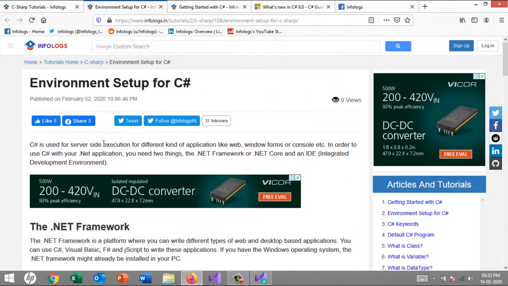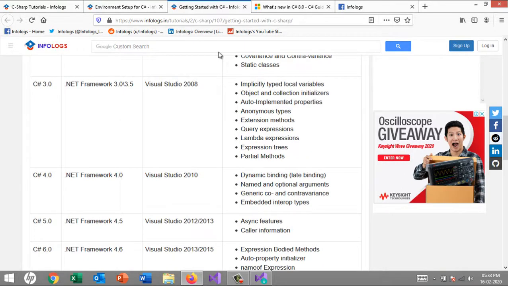So I think till now we got the basic idea about C#, what C# is, and why we need it. Humans and computers can't understand each other's language, so we need a layer in between, a bridge. These computer languages are bridges between the human language and the computer language.